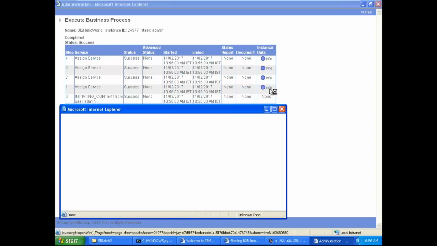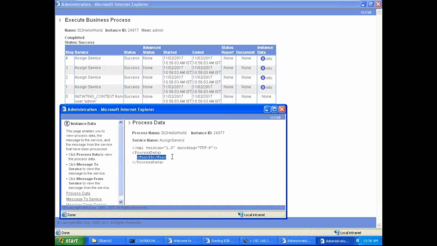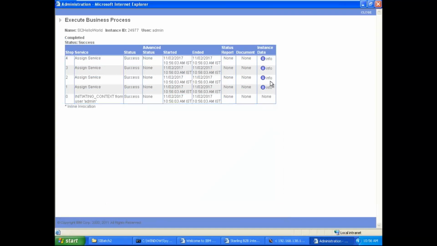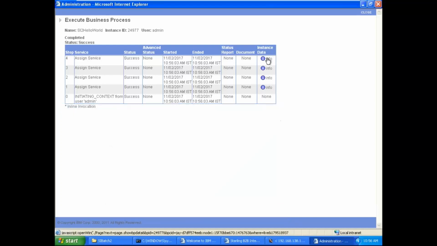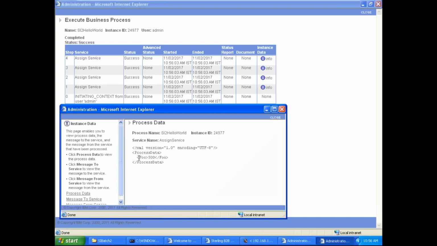So first step, you can see foo has 55. In the next step, you can see foo has 100. Again, in the next step, foo has 200, right? In the next step, you will see foo has 500.